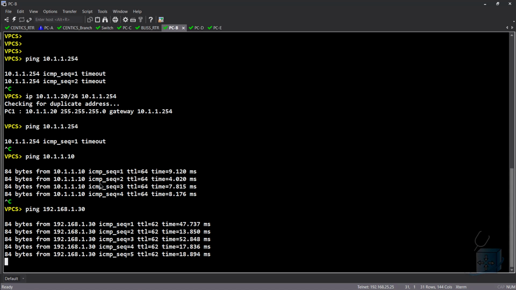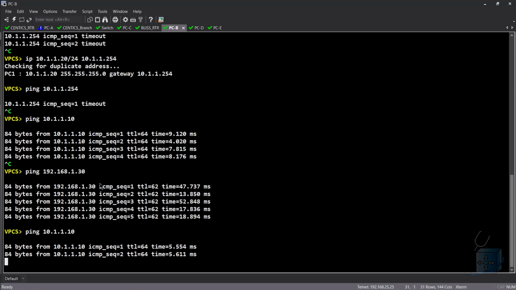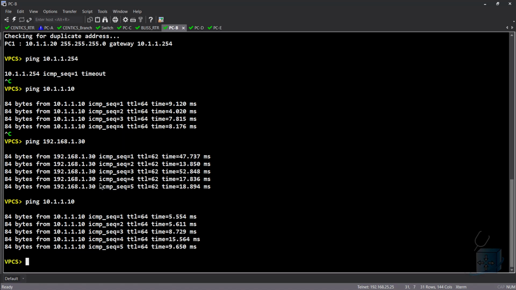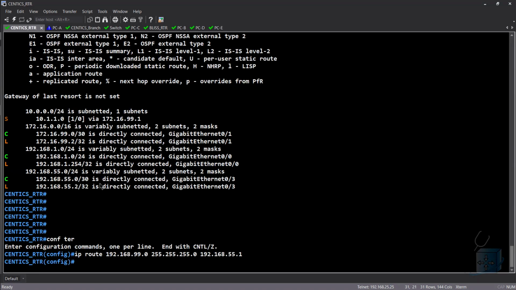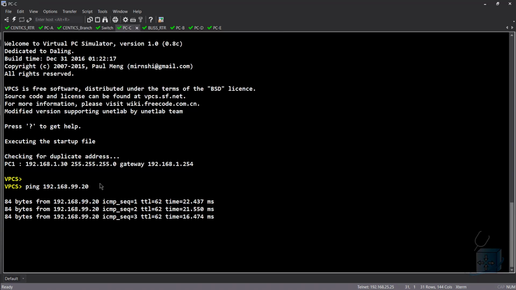Actually, what is happening is why it can't ping its default gateway. I think it was a spanning tree issue because I had a switch in between them. So that is why. It took a little bit of time to actually come up because I changed the IP address. So that is working. If that is working, then PCC sitting there should be able to access 20, right? So there it is. As you can see, it can access that.